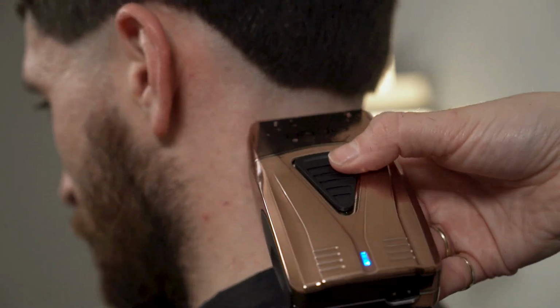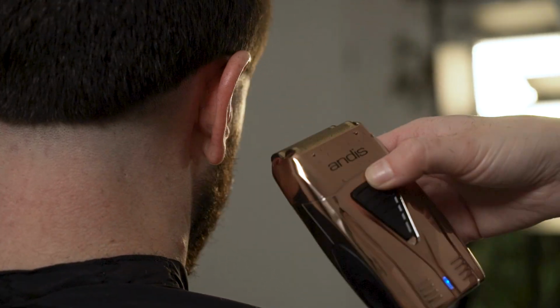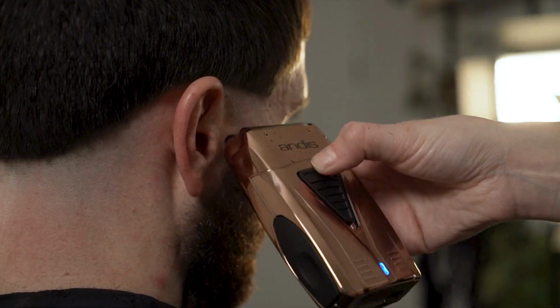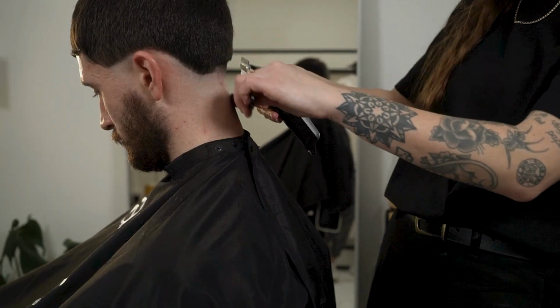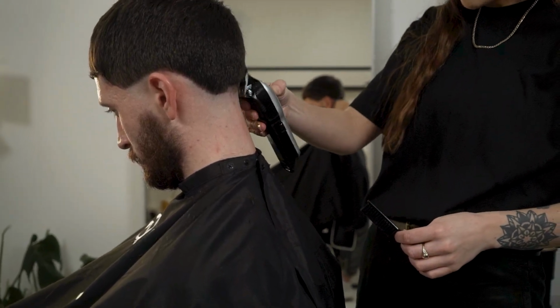Next, I'm going to use my Andis US Pro cordless clipper to create my next guideline. My next guideline will be 1 finger's width above my zero guideline.